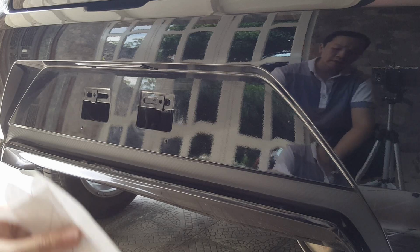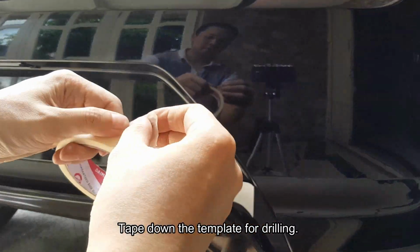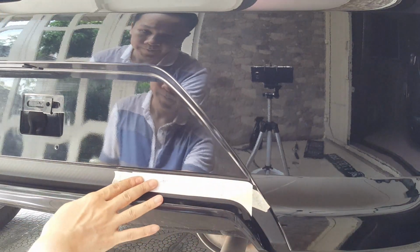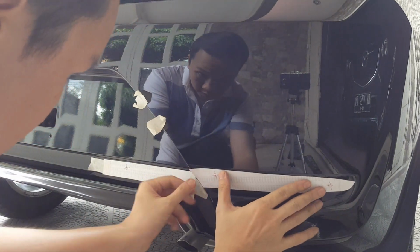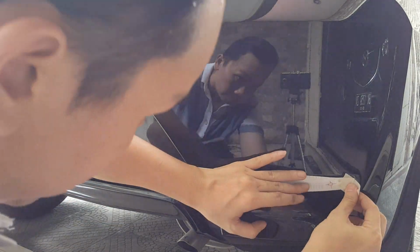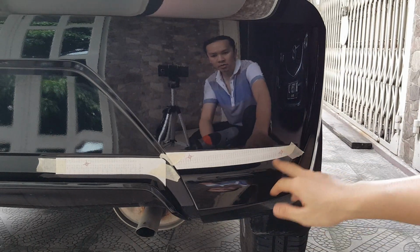After that is clean, now we can get the rear add-on bumper template, like this one. It should come within the instruction manual. What you want now is get your drill and 8mm drill bit. You want to drill down all the 6 holes from the template.